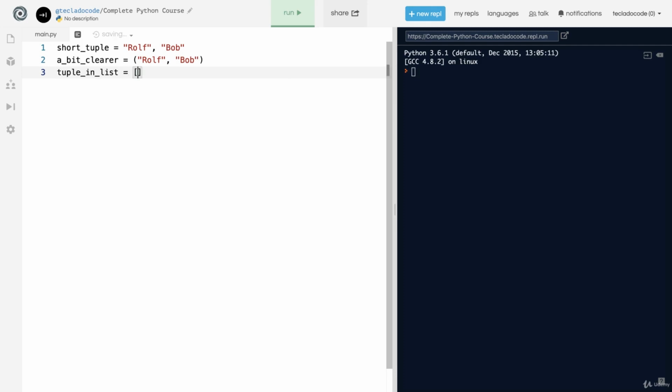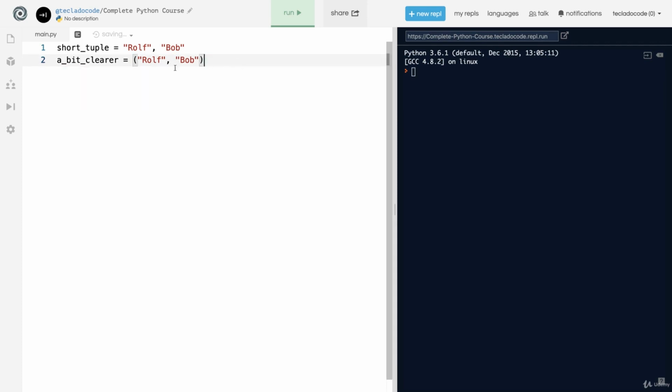If you have a list and you want to put a tuple inside it, and you do it like this, you have not put a tuple inside the list. What you've done is you've created a list of two elements, as we saw in the last video. If you want to create a list with a tuple inside it, you will need the brackets, so that Python knows that you intend this to evaluate first, which creates a tuple, and then the list to evaluate later. That's what brackets are normally used for in mathematics as well, to signal order of evaluation.